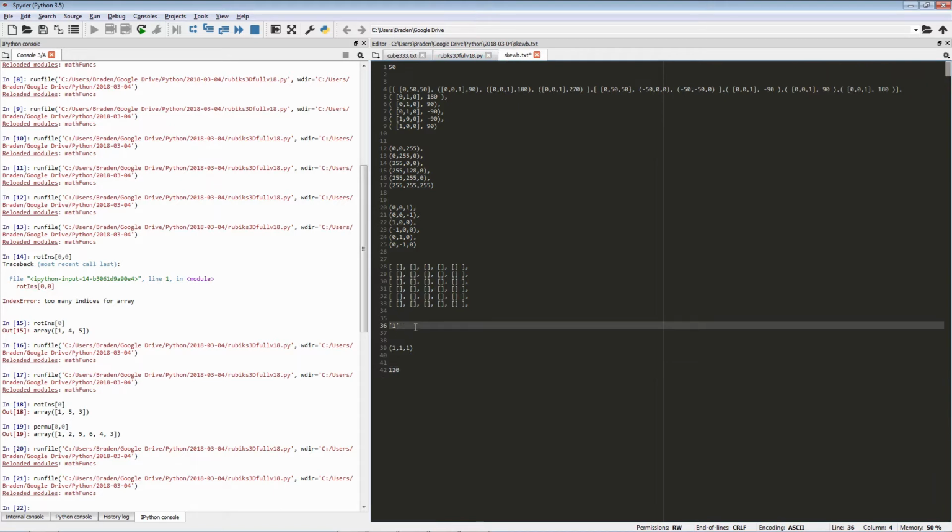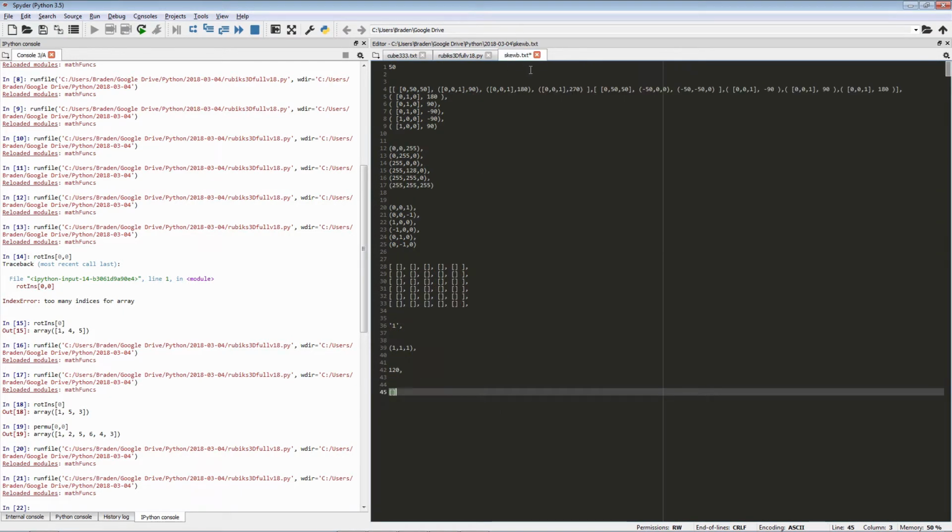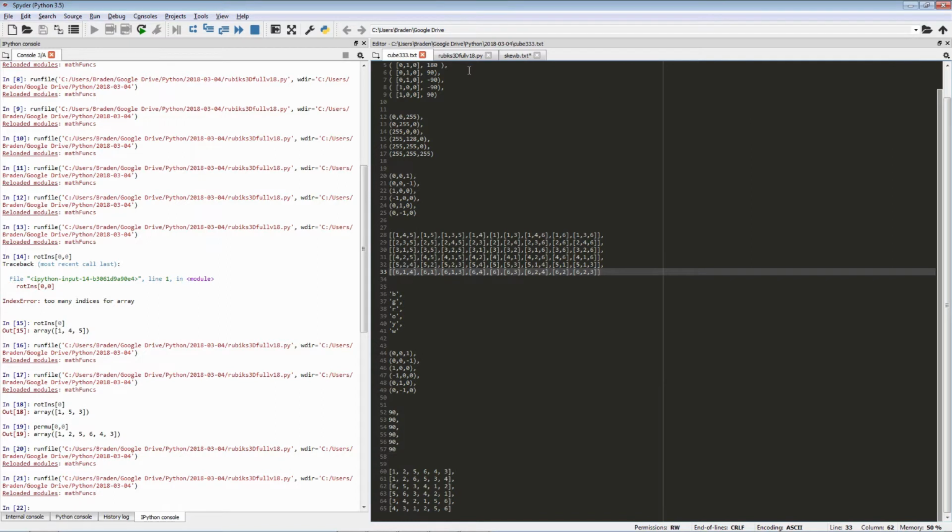Okay, to make this actually work with only one move, I'm going to have to put commas after this. And then the permutations, I believe that we don't need it for now. So for now, let's just do 1, 2, 3, 4, 5, 6, 7, 8, because there are going to be 8 moves eventually, but not quite yet. This is not exactly a short process, but I find it pretty rewarding.